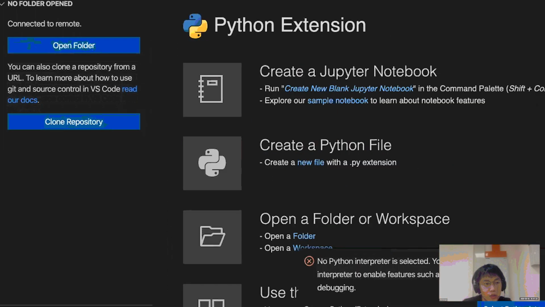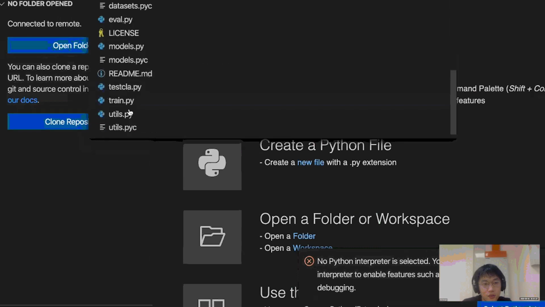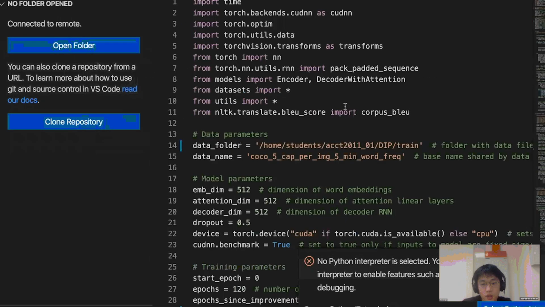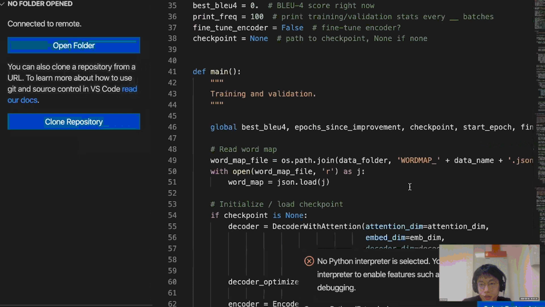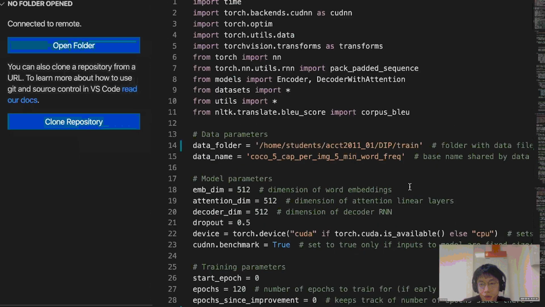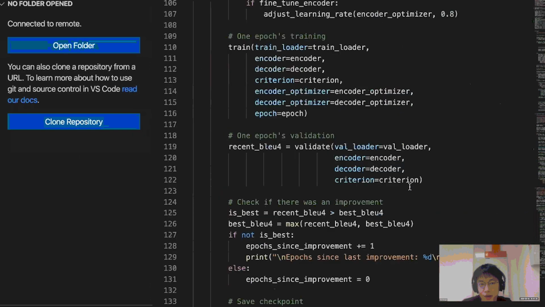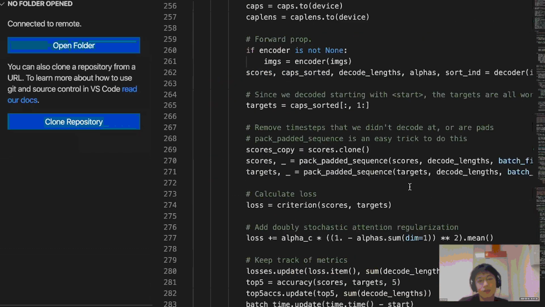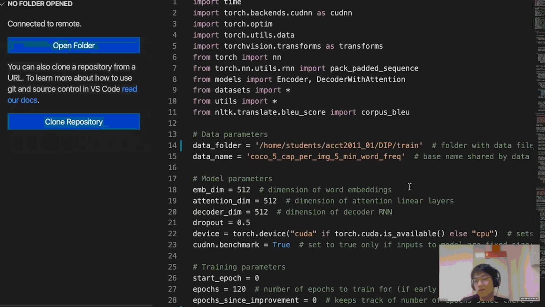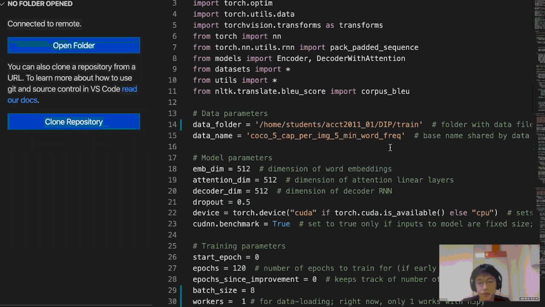Oh, sorry, I jumped out. You can see everything is colored here. It's very nice to read because everything is in different colors. Yes, that's what we want.